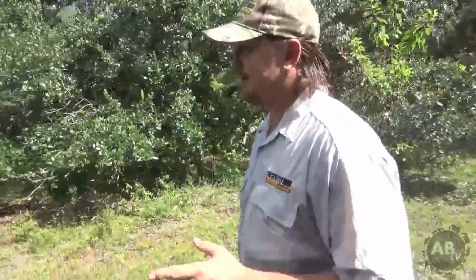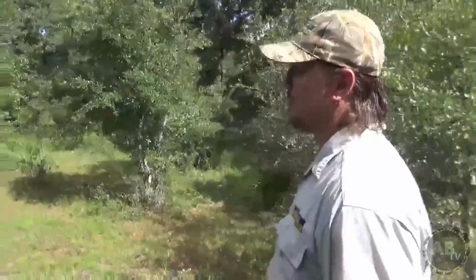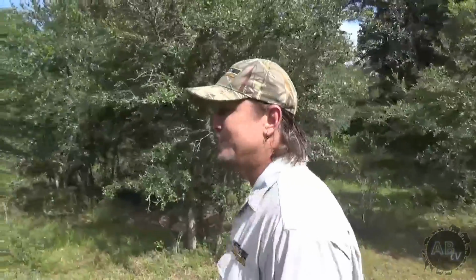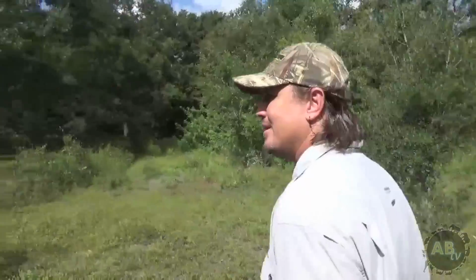You know, finding that rattlesnake was really cool. You don't see a whole lot of venomous snakes in this area because people kill them, but this is a really remote spot, and that's why I love coming here. And hopefully we can find some other really cool reptiles in this spot today. So we're just going to keep looking.